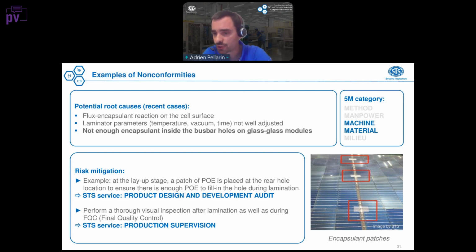As you can see on the picture on the right, they put a small patch of extra encapsulation material, POE in this case, to cover the hole during lamination. And the effect of such a patch can be verified after lamination through a careful visual inspection.